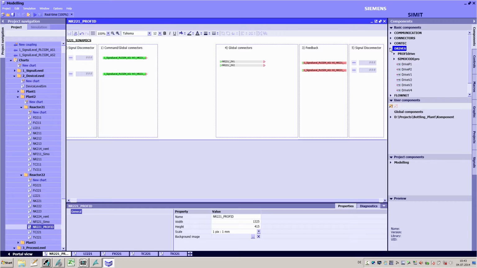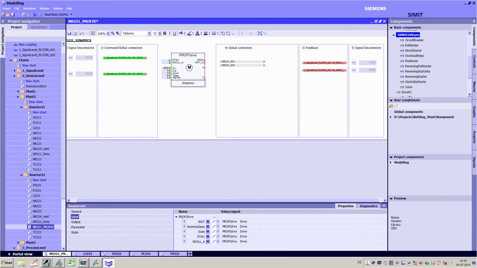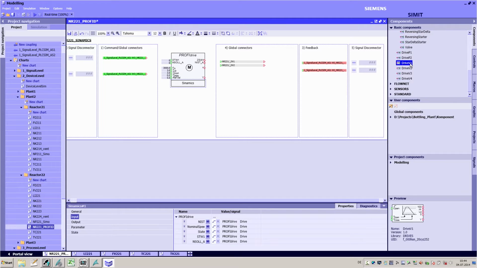The basic library covers a wide range of actuators for virtual commissioning, including components for simulating actuators with several speeds and both rotational directions, and valve actuators. Using the Profi Drive components, you can simulate speed-controlled actuators, which can be activated in accordance with the Profi Drive specification. With device-specific components, you can adapt the Profi Drive simulation to the Simoreg converter or the Master Drive, MicroMaster and Sinamics frequency converters.